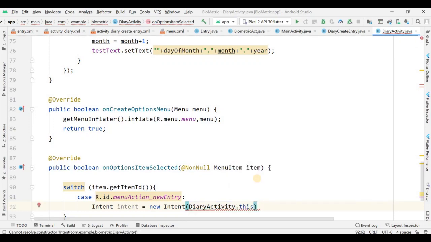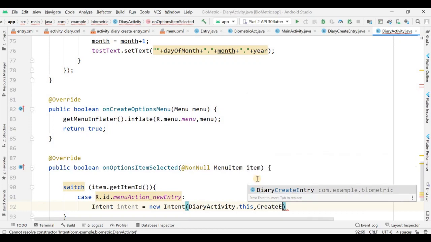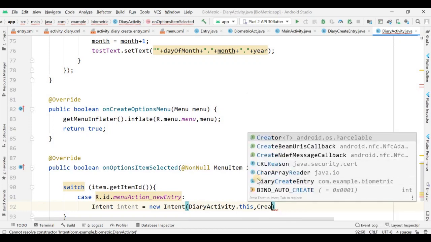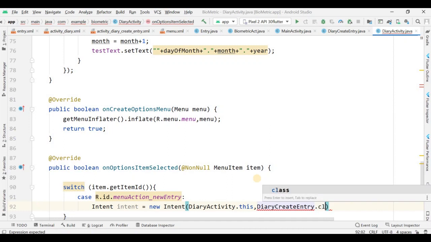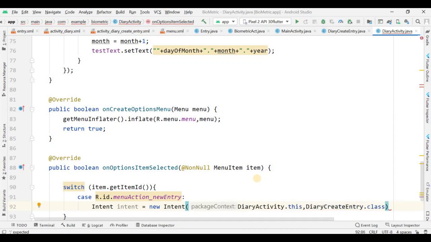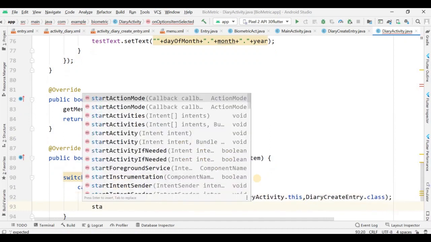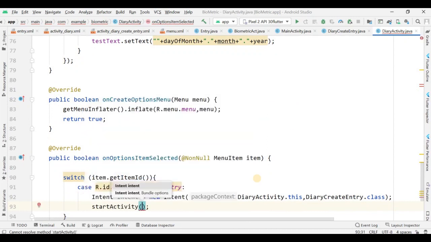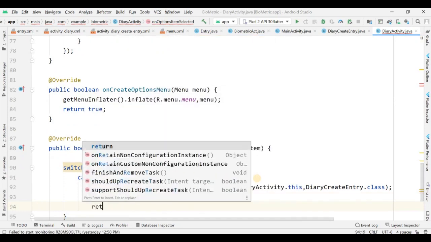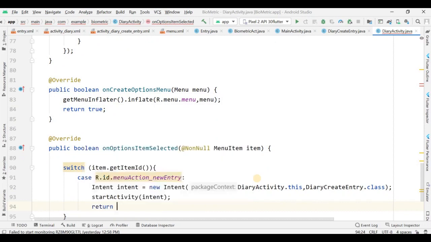Okay, so it will start up that particular activity. Then we have to start it with the help of startActivity and pass the intent within that, and then we have to return true. Okay, now remove this, and by default you have to add this super call.